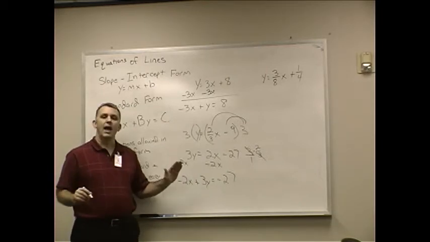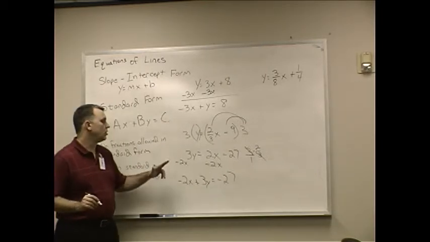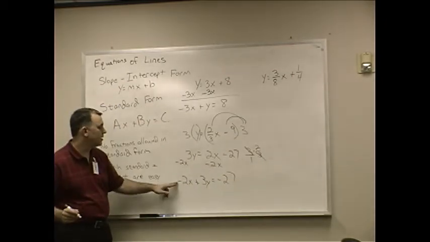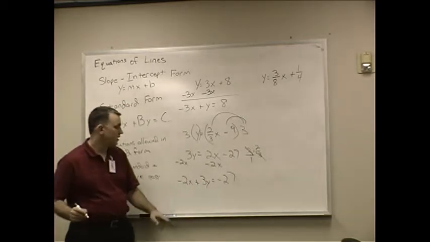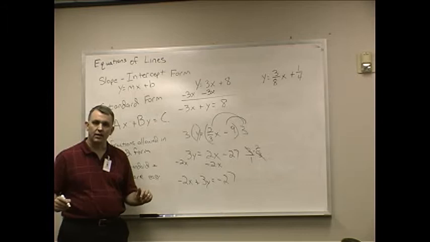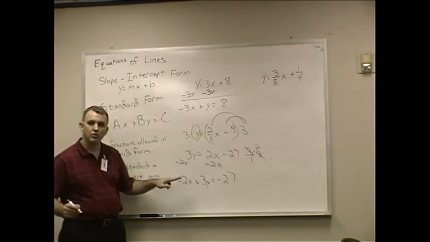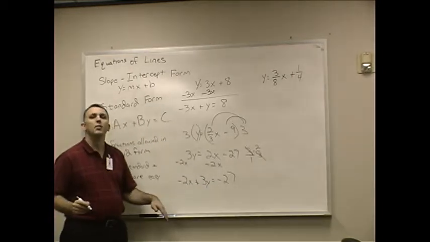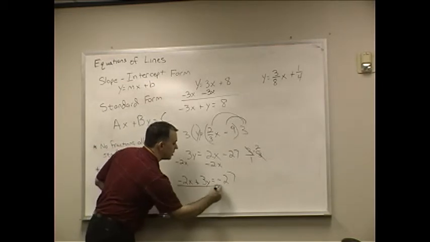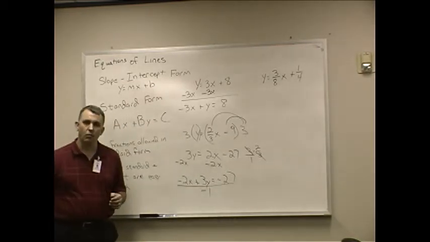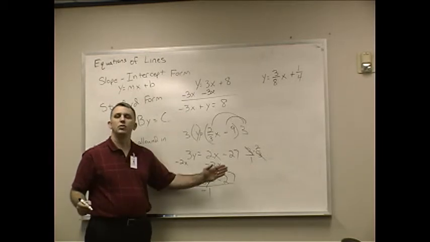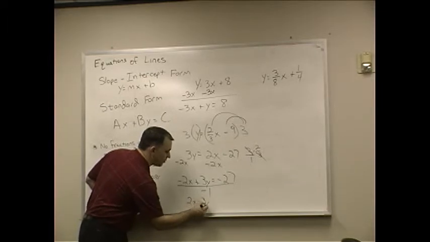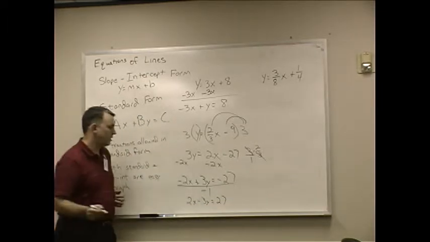Now, as you're doing your homework, you could put this in, and this is a problem with the online textbook that I'm not very happy with, and it will tell you this answer is wrong. It does not like negatives on the x. So, how would you get rid of a negative on the x? This is a perfectly correct answer as far as I'm concerned. But so that you get it right on your homework, you're going to have to divide everything by -1. Whatever you do to one side of the equation, you do to the other, it'll be fine. Okay, so 2x - 3y = 27.